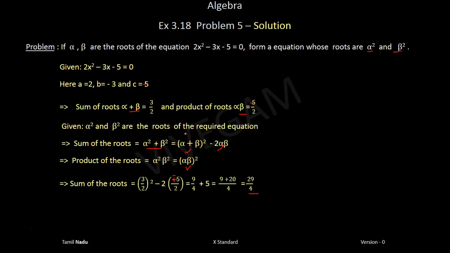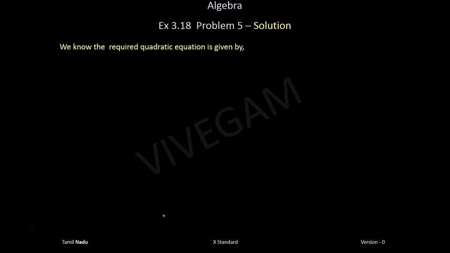Okay. So the sum of the roots we have calculated. Next, the product of the roots is minus 5 by 2 the whole square, but because it's a square it does not affect us, it's becoming 25 by 4. Right? Now, what's the required equation? The required equation is x square minus sum of the roots into x plus product of the roots equal to 0. So we need to calculate this. Sorry, we have this value and we have this value, which means you substitute these two and you'll be able to get the quadratic equation.